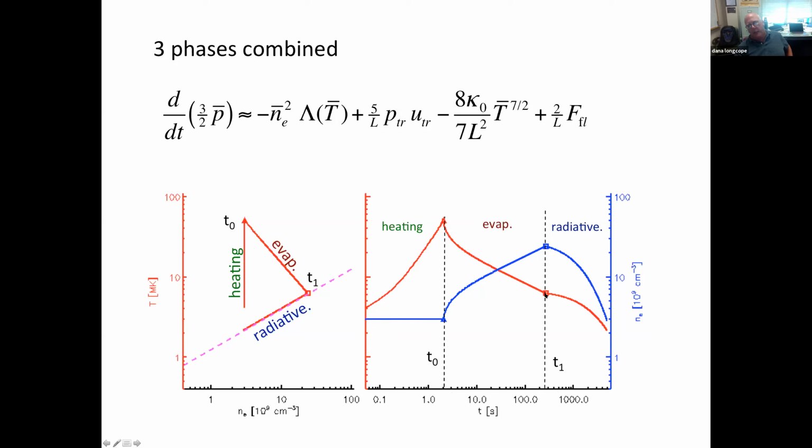The evaporation time scale is a bit longer. That's 3 minutes in this, maybe 4 minutes in this picture here. And the radiative cooling time in this case is 30 minutes. Actually, it depends how you count it, but this goes on for over an hour. That part of the flare is the longest lasting. That's why you see these loops when the temperature cools down to 2 million, you see it show up in some of these EUV bands much later than everything else.